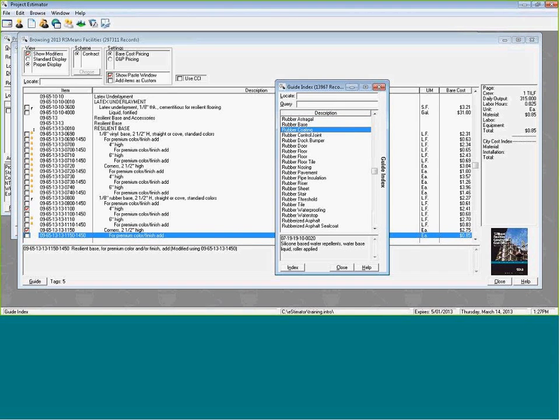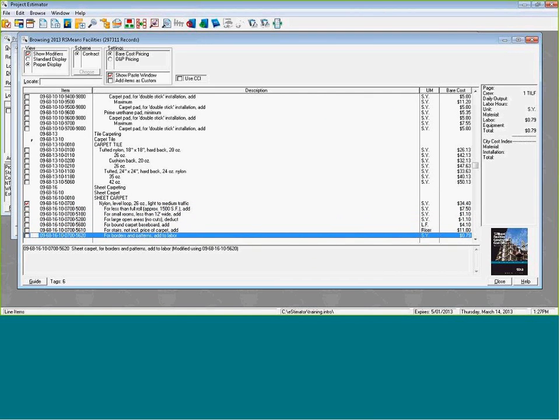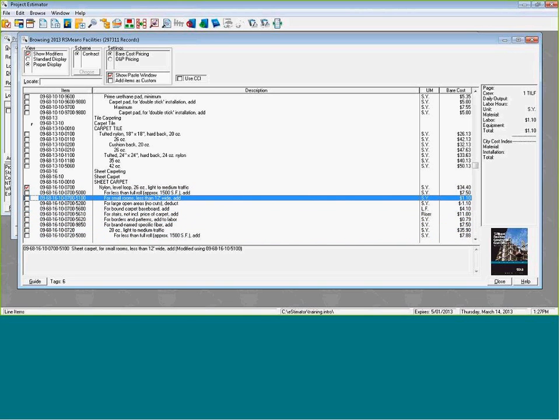In my index, I search for my new carpeting, and I'm just going to type in nylon carpet. What I want to show you is that within our database, a full set of files is located directly below your parent line item. Here you'll see that I have my 26-ounce nylon carpet checked.